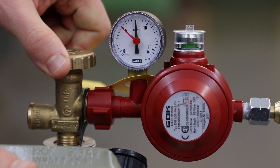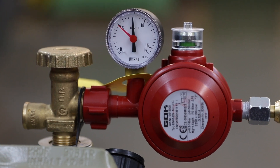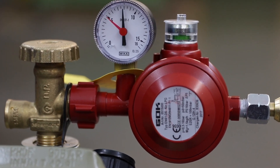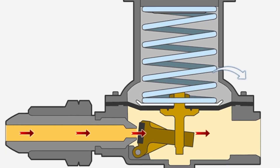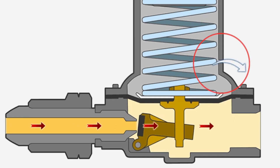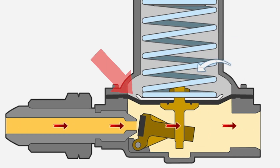Following that, or during the process, you should hear a hissing sound. Don't worry, no gas is escaping — it's just a minimal amount of air from the pressure regulator. Pressure regulators from GOC have a so-called vent hole. When the gas cylinder valve is closed, the diaphragm integrated into the pressure regulator is in its resting position.